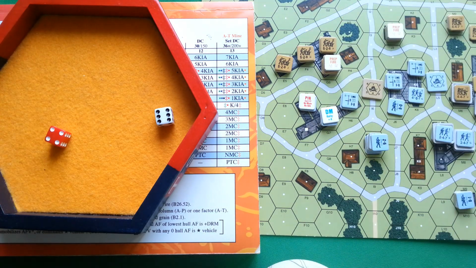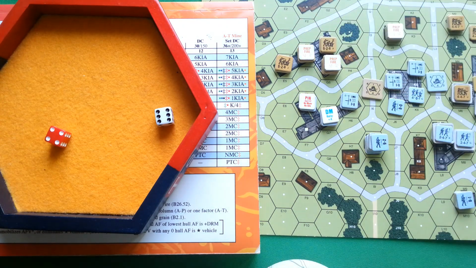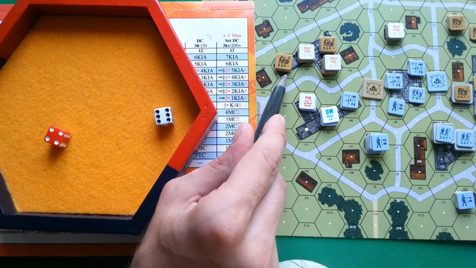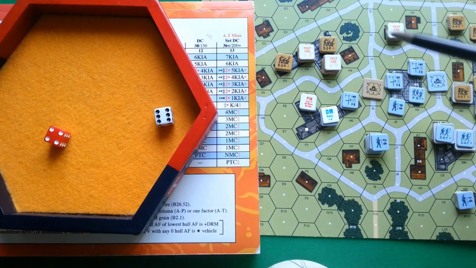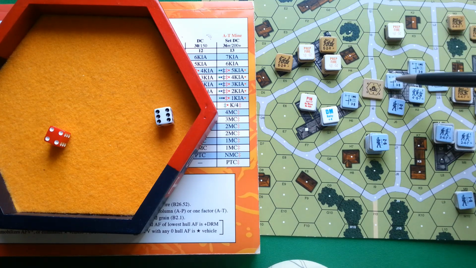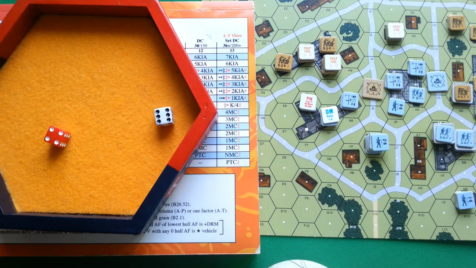Of course, I would prefer them to be broken. But, well, you never have everything you want. And this stack, do I want to fire? No, I will leave them alone. As for them, they cannot fire because they cannot see anyone. This building blocks our line of sight to these guys. And they have only a range of 2, so, well, they can't do much.